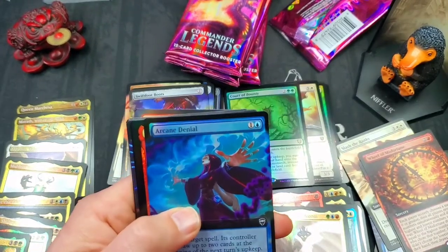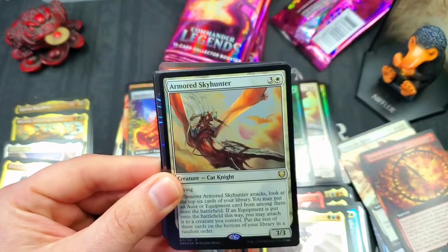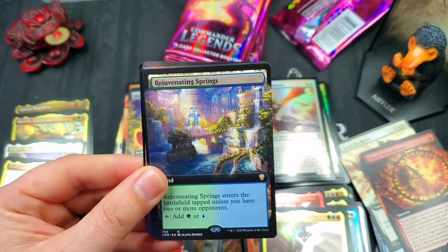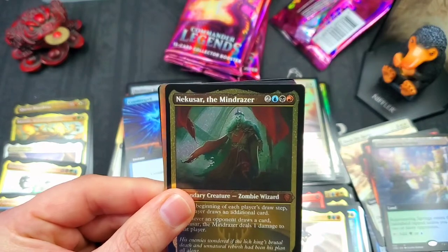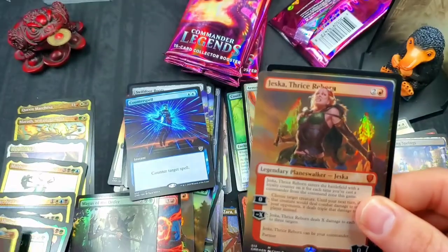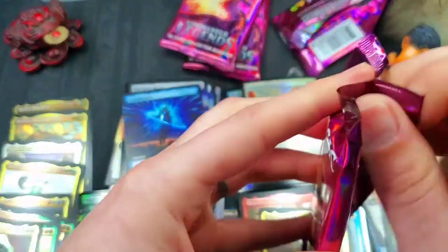Arcane Denial full art foil common. Another Ragrock Son of Ragga! Brineland the Moon Kraken. Another Armored Sky Hunter foil. Beautiful Counterspell full art — very nice — our first one of those! Rejuvenating Springs full art — that's a great card to pull. Elena Kesig Trapper. Necusar the Mind Razer — crazy zombie wizard; I don't know why they didn't call him a lich because that's what he is. And then another Jeska Thrice Reborn full art foil mythic planeswalker — that's two of those now, kind of crazy! Three packs left!